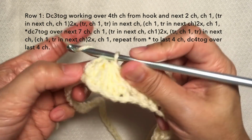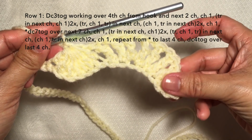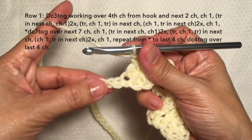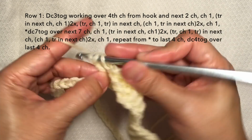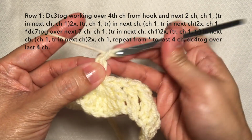Then chain 1. And this is what it looks like. Now next is to continue, treble in next chain, chain one, 2 times. So treble in next chain, chain one. So this is the first one.